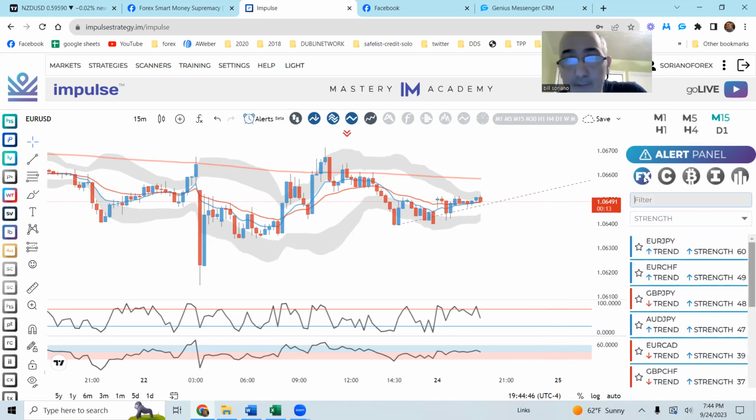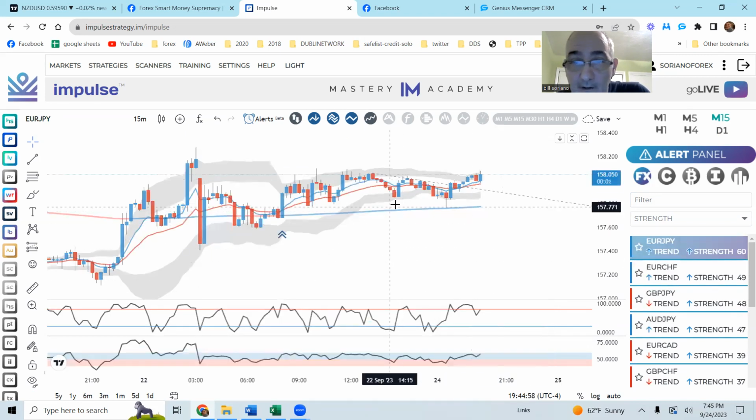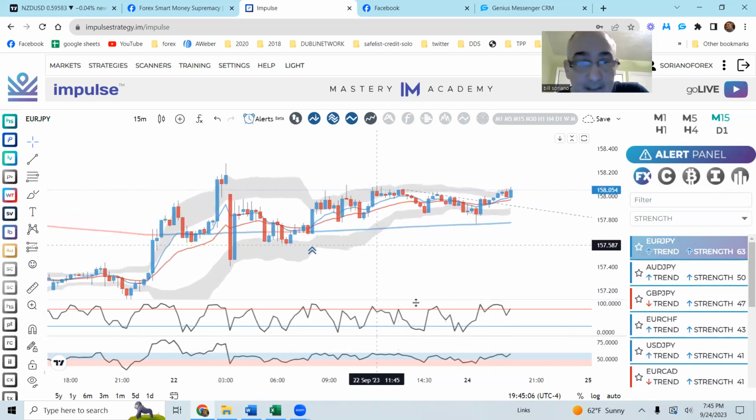So let's just pull up a couple of these. Now, we're on the 15-minute chart. Remember, if you like to trade other time frames, you can. And let's just bring up EURJPY. It's telling us here that the longer term trend is bullish as well as the shorter term trend. And that's determined here by these lines here. This is the longer term right here.